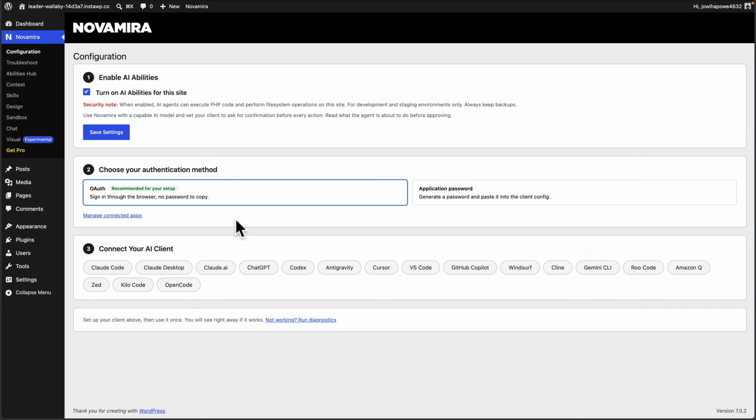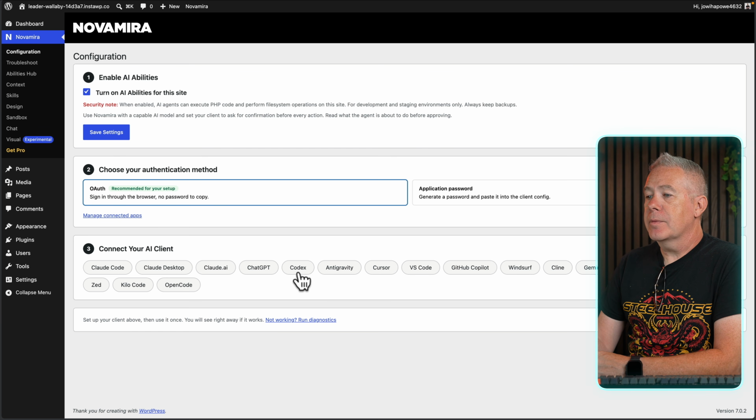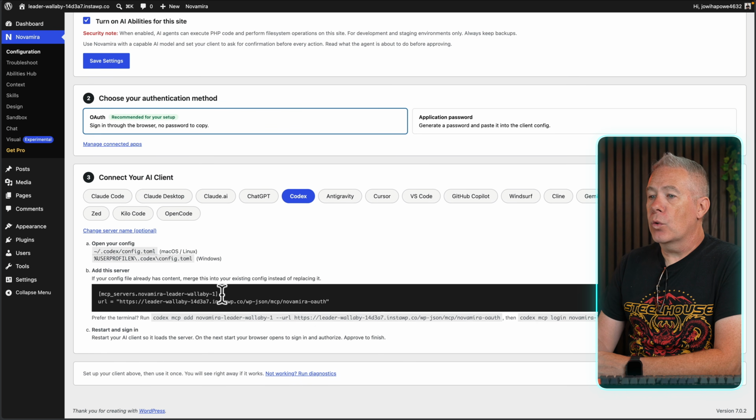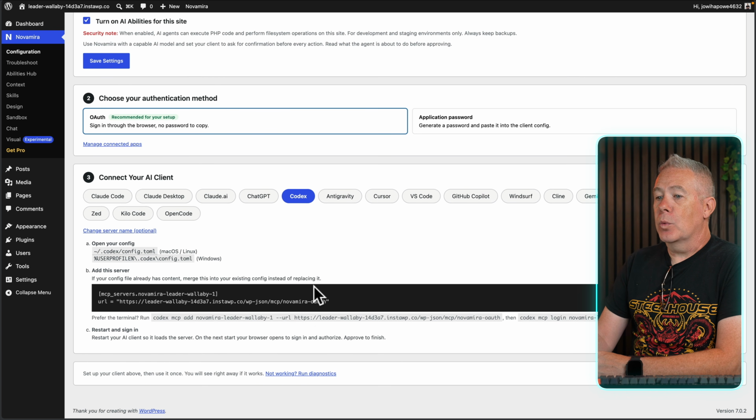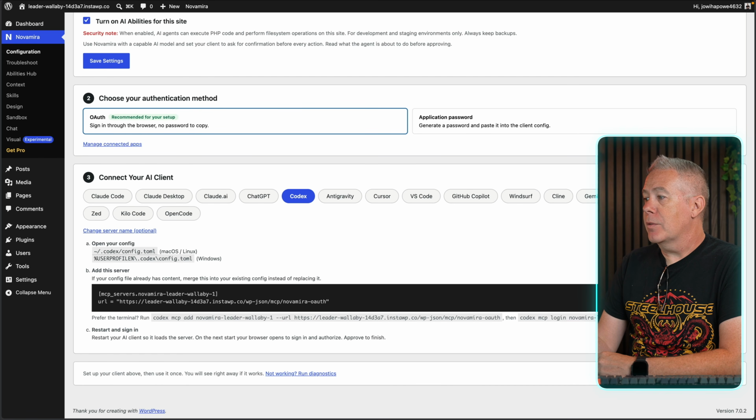We'll choose this, and you see that opens up a third step now where we choose what we want to connect it up to. We're going to choose Codex, and you see underneath now it gives us all the information that we need. So what we need to do is follow these instructions. You can open the config file and make these changes, but you don't need to. You can do that if you're comfortable, you want to do it super quickly. However, what you can also do is just ask your AI agent to do it for you. So let's copy this little bit of information.